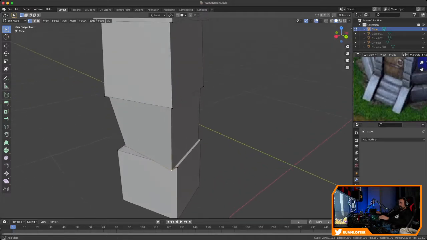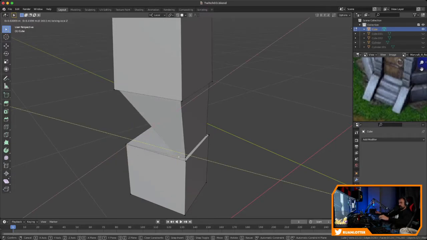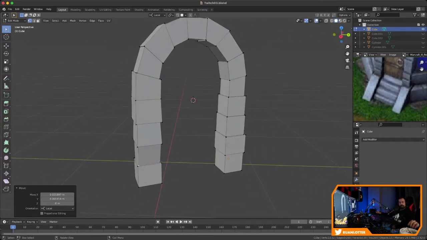So I'm going to take that vertex and then just G Shift Z, so I can move it on that face, and then the same with this one, G Shift Z. So Shift Z basically means it's going to exclude the Z axis, so it's just moving in X and Y. So that's a little nice trick that you can use. Okay, so we need to take these two faces, and I think that's going to be these two things coming down. I don't know what you call that.